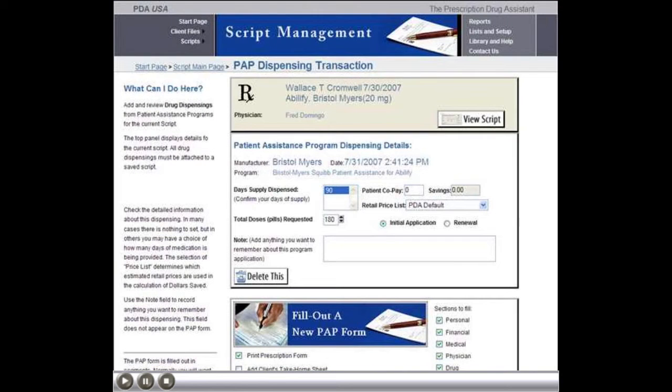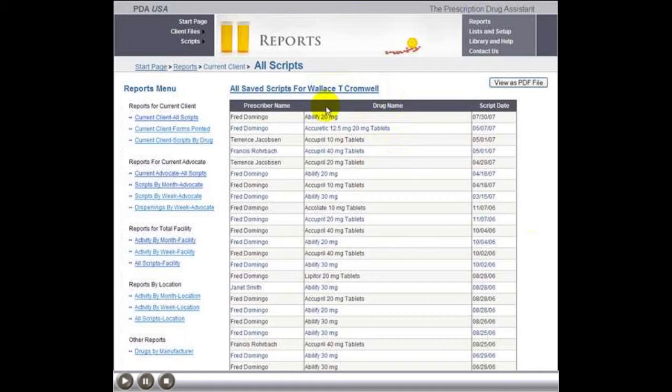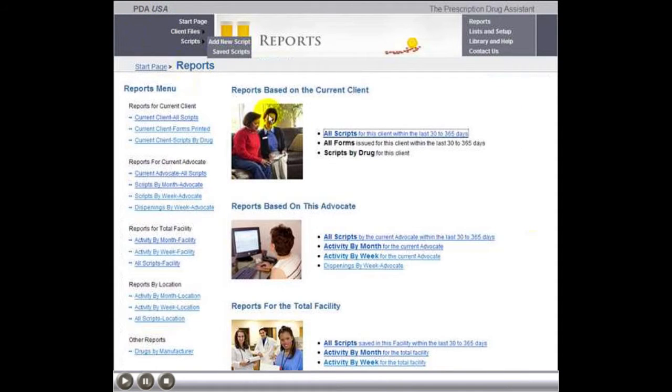And because all of this is being stored, we are able to provide reports that can be used by the patient advocate or the patient advocate's management. There's quite a variety of reports available, both to the advocate and to the facility's management. Let's take a look at just a few here. You can go in and take a look at all the prescriptions that have been issued to this particular client, and we're using Mr. Cornwall here that we use rather frequently in demos, so we've got quite a lot of prescriptions for this poor fellow. Normally, you wouldn't have quite that much volume.